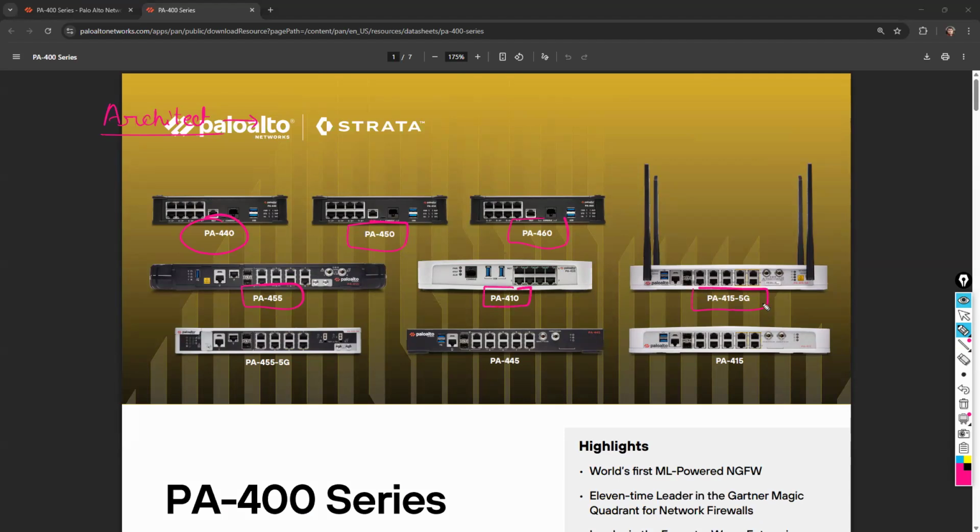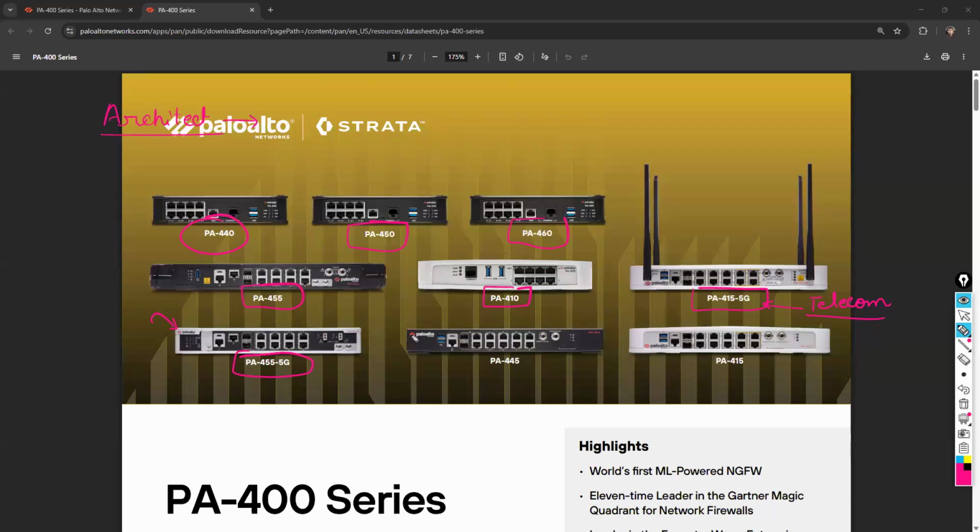From the name itself you can see that this is a 5G model, so it is more utilized for telecom. Whenever a telecom company tries to use it, they might be using it for security. Here you can also see the 455, the 5G they are using.